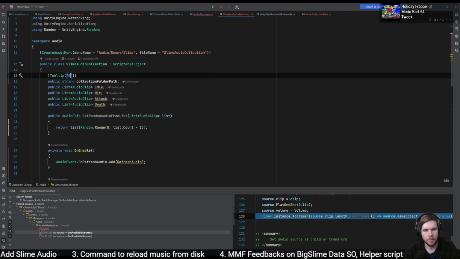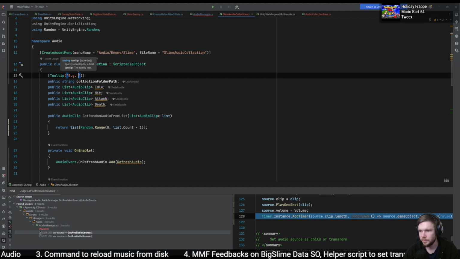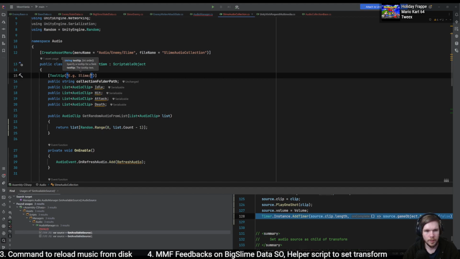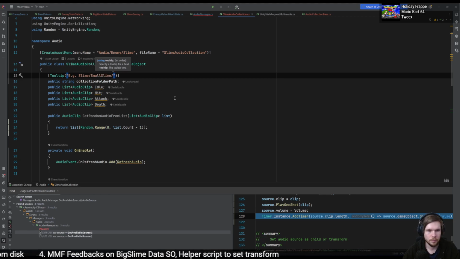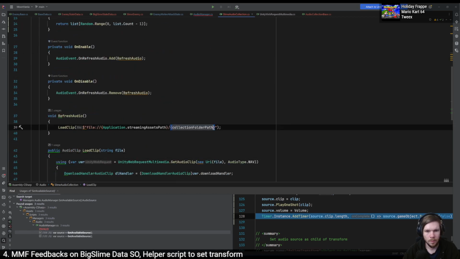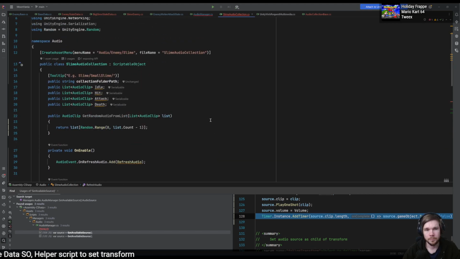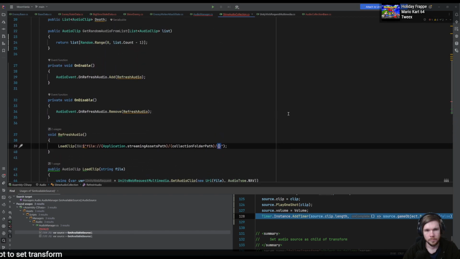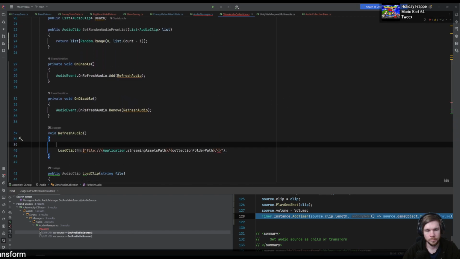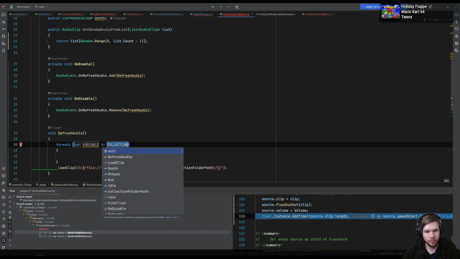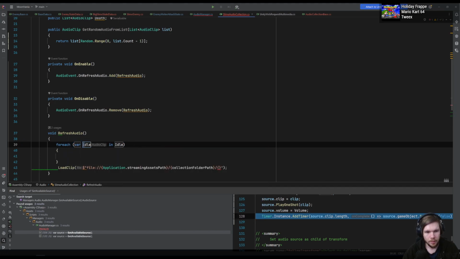Tooltip: Slime/SmallSlime. For each idle.